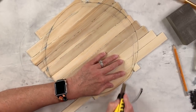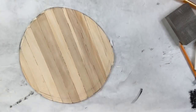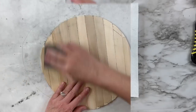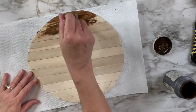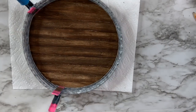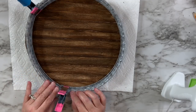Then I'll use my blade to start cutting off the excess around that circle — you just score it until it all comes off piece by piece. Next I'm going to sand the wood to get rid of pencil marks and anything else. Then I'll take the Antique Wax by Waverly, paint that on and wipe off the excess to stain the wood on both sides and around the edges. Now I'm going to take that ring and use a combination of hot glue and E6000 to attach it all the way around.